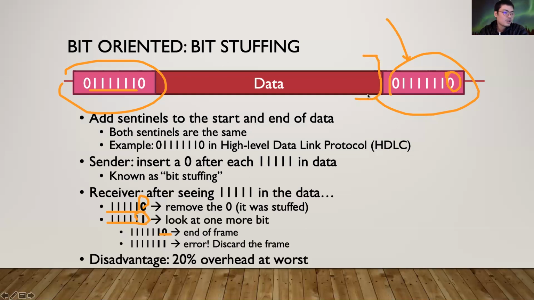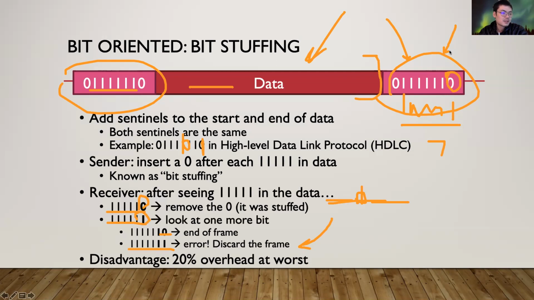It could also happen that you have 1, 1, 1, 1, 1, 1, 1, and the next is also 1. That means you have 7 ones. The only possible case for this to happen is because some bit is flipped. Originally there's a 0 here, but it flipped into 1. So you have 2 blocks of 1s which are small, but because a 0 flipped to 1, you have a long segment, more than 6. Because in our encoding method, you will never see more than 6: in the data payload, at most 5 consecutive ones, and in the sentinels, at most 6. So if you ever see more than 6, then that frame is corrupted. You drop it, and maybe the protocol will ask for retransmission.